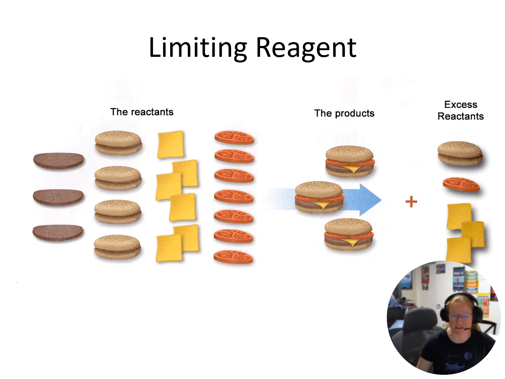So there was a 1-to-1 ratio there. There's 6 pieces of cheese. That's also a 1-to-1 ratio. Now the tomatoes is a 2-to-1 because each burger takes 2 tomatoes, but there's 1, 2, 3, 4, 5, 6, 7 tomatoes. So you still run out of burgers before anything else. Okay, and so left over you've got your bun, your tomato, and some cheese. And if you've got someone at your barbecue that doesn't like meat, just wants a veggie burger, then you're good to go. Or a cheeseburger, rather.